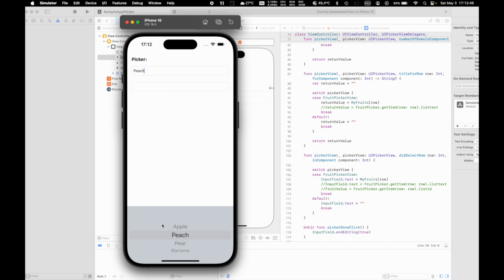And this is not the best way. Sometimes you don't have another field where you can click in, and then the picker view disappears. But the other thing was that we wanted to get rid of this typing effect. So how can we do this?